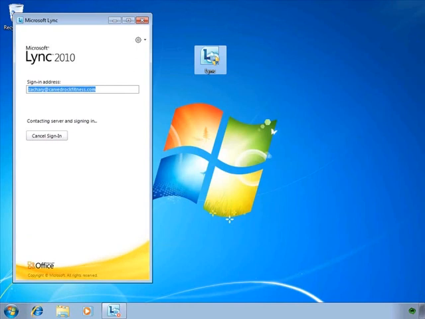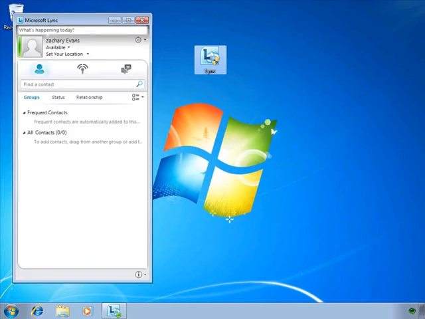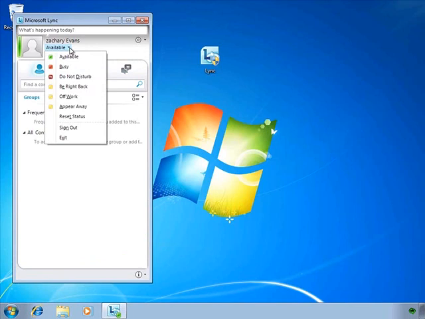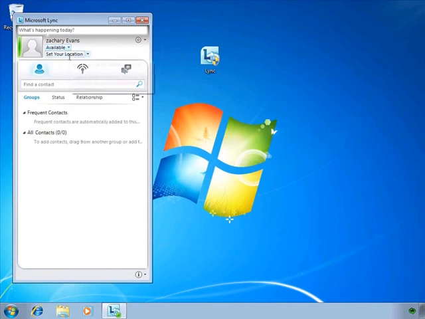You can see that I'm logging in as Zachary at carverockfitness.com. And then we've successfully logged into Microsoft Lync. Now from inside of my Lync client-side software, you can see the similarities to the Lync 2013 client. Up above I see that I'm logged on as Zachary Evans. I've got the ability to control my availability, my present state. Down below, I currently do not have a location defined, but if I opt to, I can provide a location manually by typing it in.